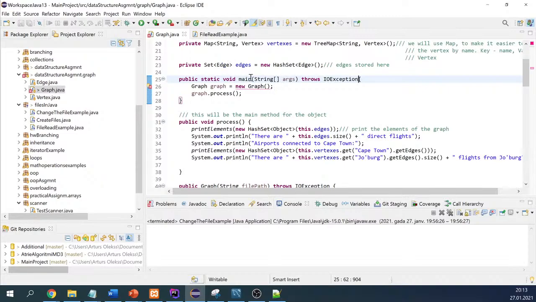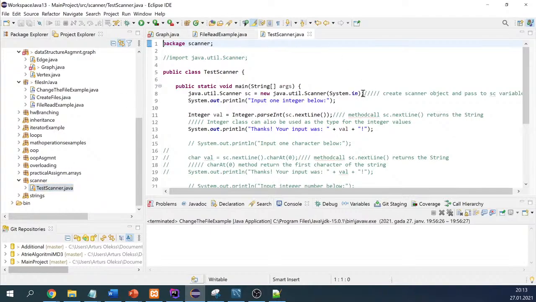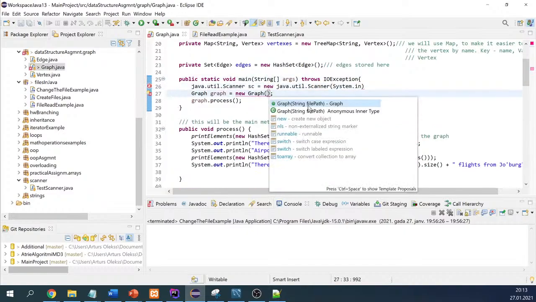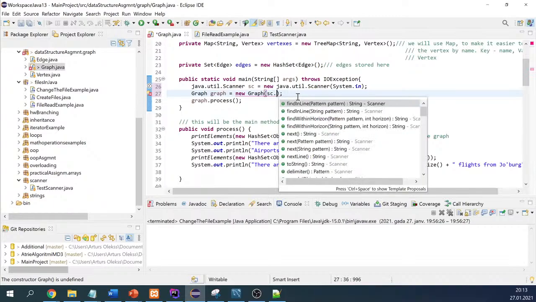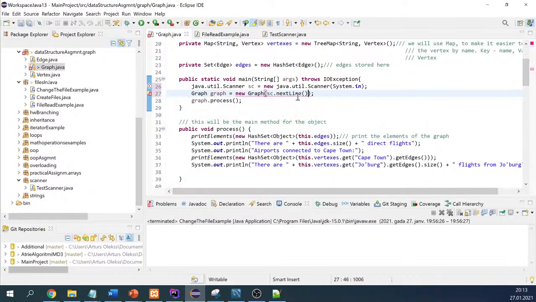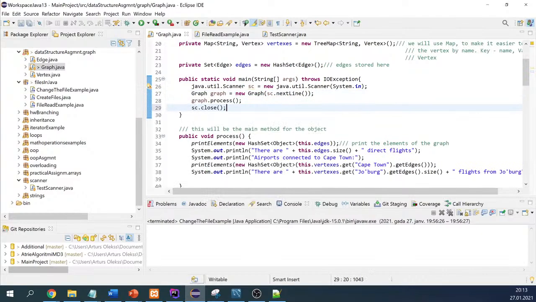And we can provide the path. We can do it using the scanner. Let's do it using the scanner, just that would be easier for us. So I will provide the path from the console. Next, I think I will also close the scanner.